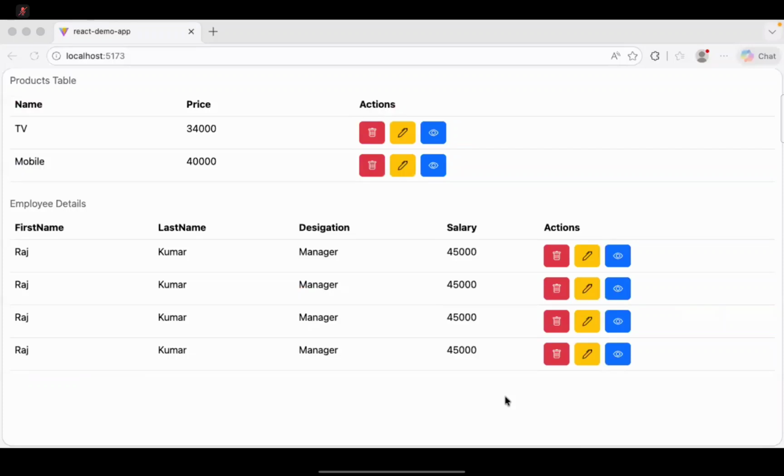That means every table has some actions also to do now. Am I right? That means you pass the data, the structure is the same. We must be able to implement functionalities like edit, delete and all. I haven't created it like the Telerik people. Telerik people have a drop down at the top. We can do that. You learned the bootstrap drop down. If you learn the bootstrap drop down, we can create such drop down menus and add them. That means design completely depends on your HTML skills. This is not React.js. This is just presentation.